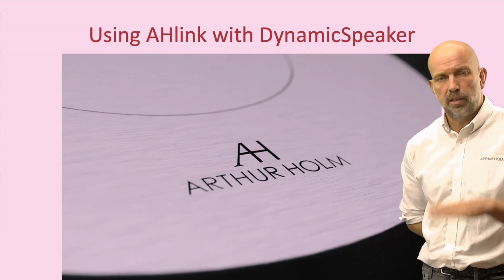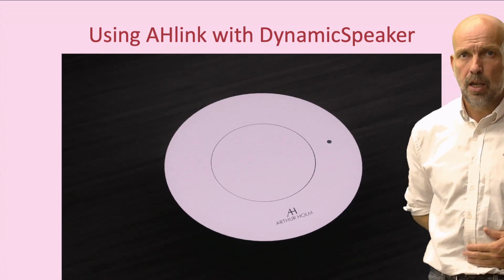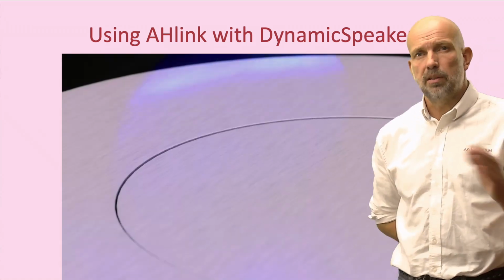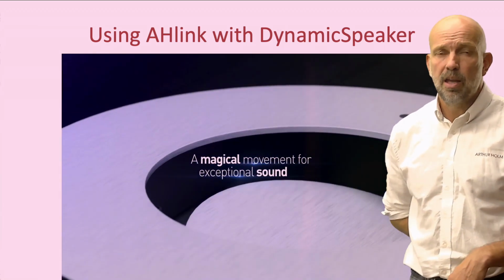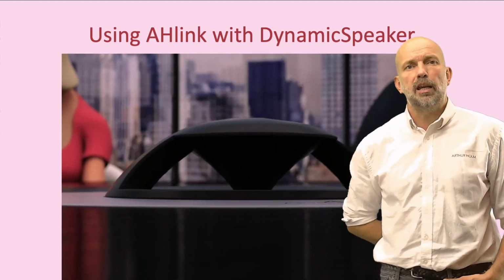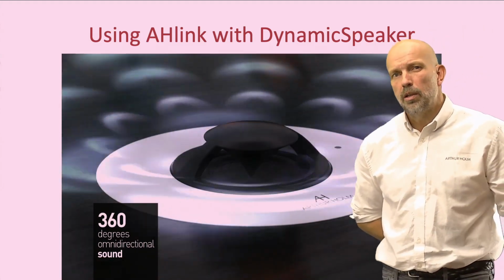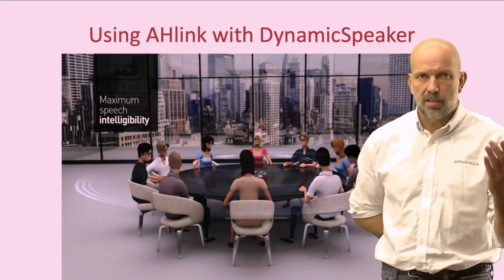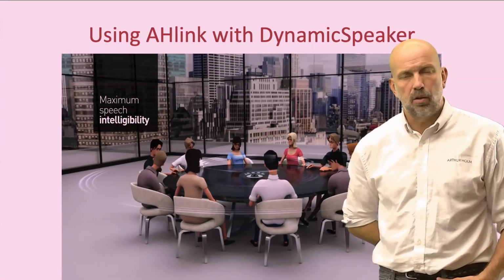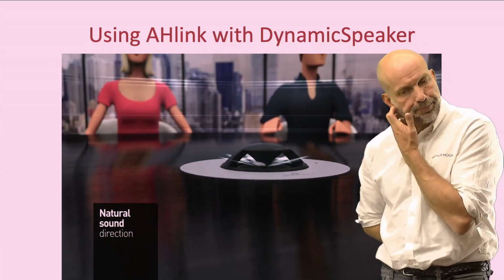But it also works with our speakers. So should you have your speakers installed in your office, you can actually use it to activate them and deactivate them, and also get your volume. But the main purpose of the AH Link interface on the speaker is for you to do the setup, to set the sound level, and also here we have a master and a slave on the speaker, and addressing and so on.